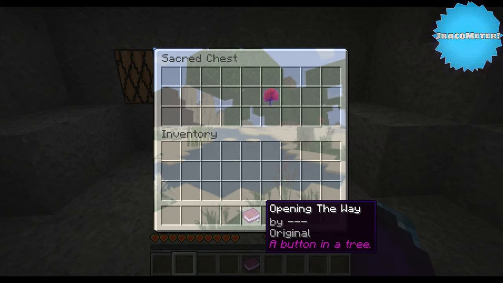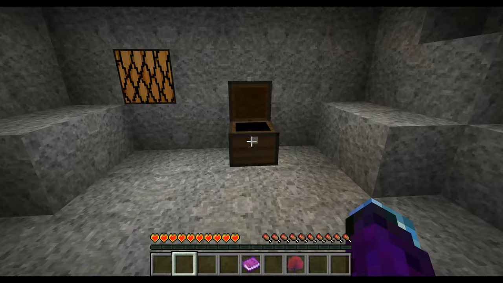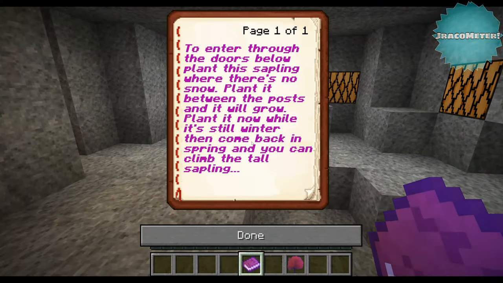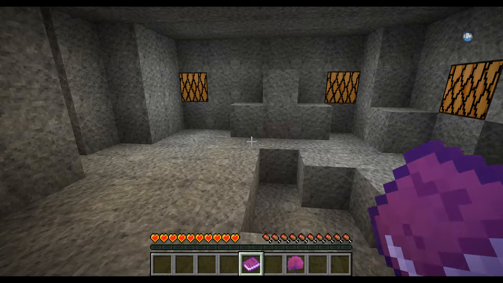Opening the Way by Original, a button in a tree. Mysterious sapling, a fast-growing sapling, plant in winter. Winter. Read the book and entrance will be revealed. Venture through the doors below, plant this sapling where there's no snow. Plant it between the posts and it will grow. Plant it now while it's still winter, then come back in spring and you can climb the tall sapling.